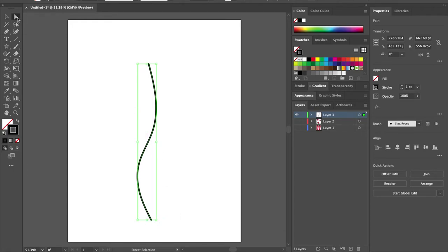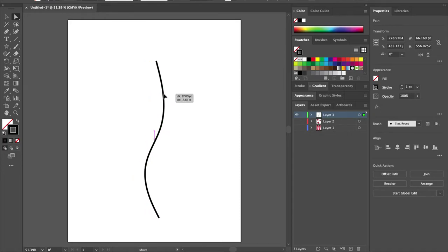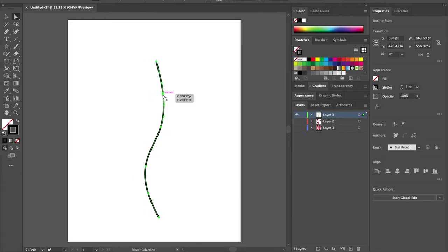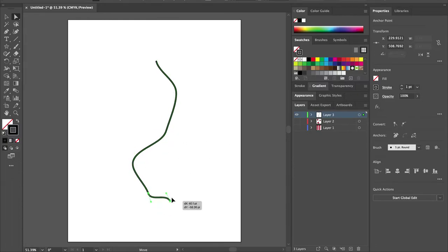And with the direct selection tool, I can start manipulating these individual points and modifying the drawing that I made if I wanted to do that. So that's pretty cool. It'll show you those individual anchor points so that you can manipulate those individually.